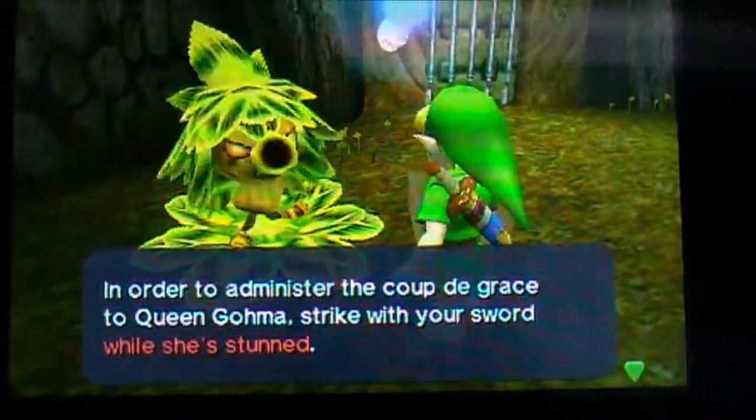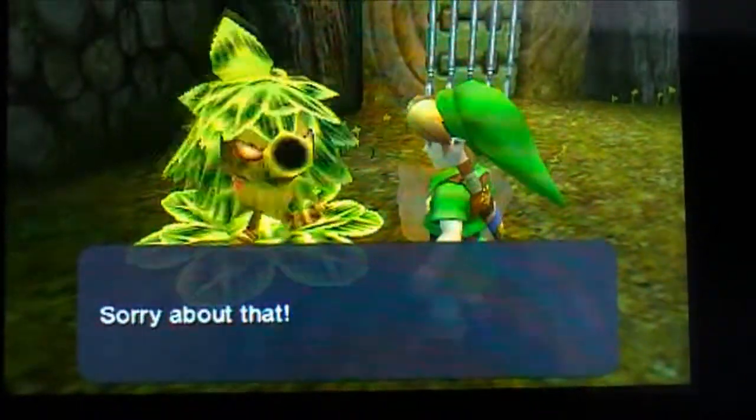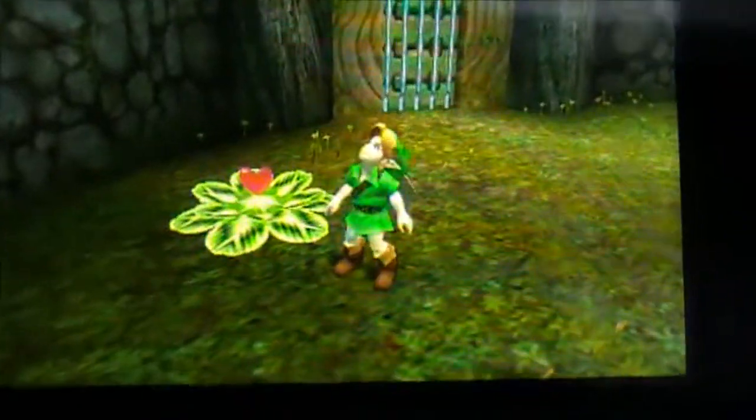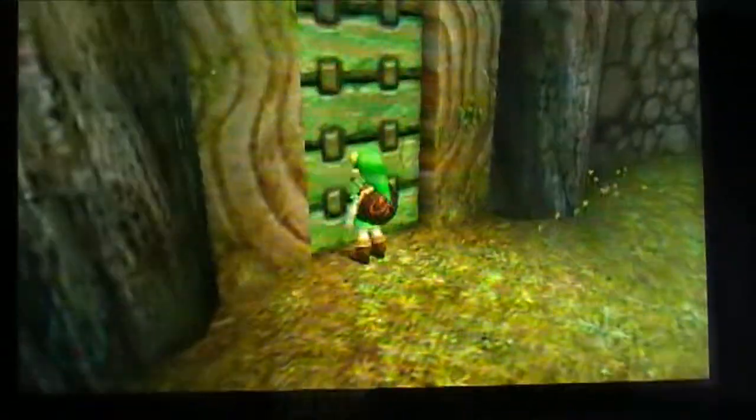Haha. In order to administer the coup de grace to Queen Goma, strike with your sword while she's stunned. Oh, Queenie. Sorry about that. You coward. Like doing some kind of crazy spin there. But anyway, in we go. To the boss room.